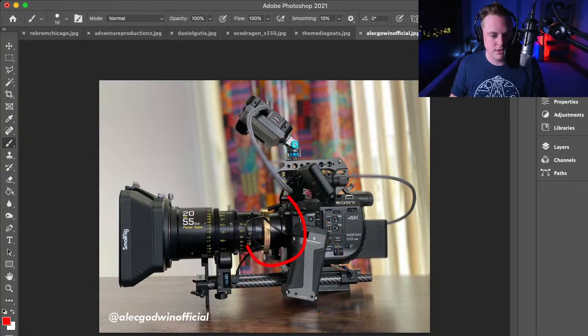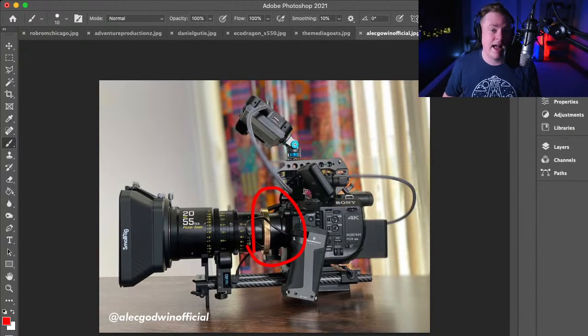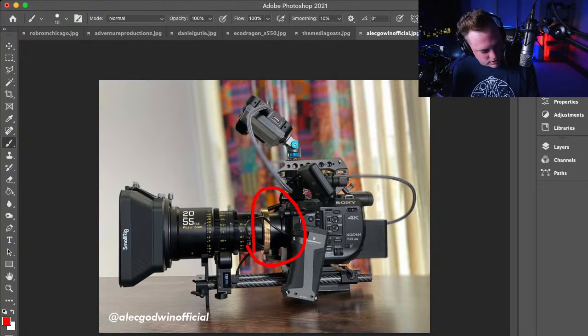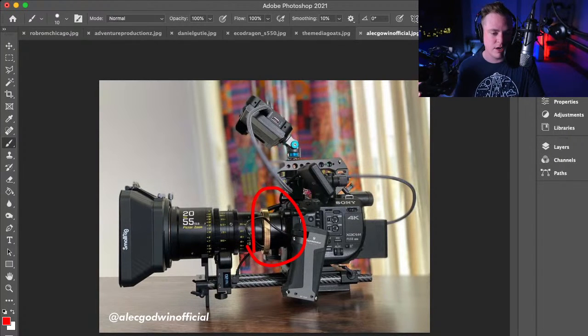And then it looks like you're using an adapter here. Looks like PL to Canon E mount. Let me know in the comments if this is true or not. I don't know. Looks like a PL to E mount, which is totally fine. Mine is the Canon EF mount right there. I mean, obviously Pictor zooms. If you guys watched my previous review of this, you can do a swap out of Canon EF or PL mount. Sorry. So yeah, you can do either one. And I just have mine with the EF right now, so it just mounts directly on the Pocket 6K. But when you're going to Sony, you've got to adapt it some way.